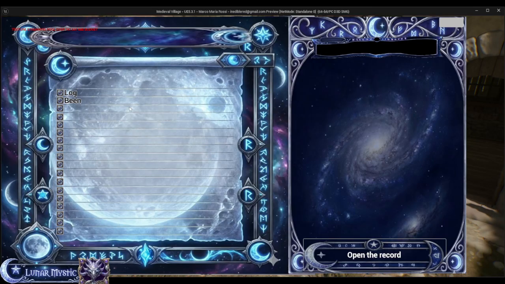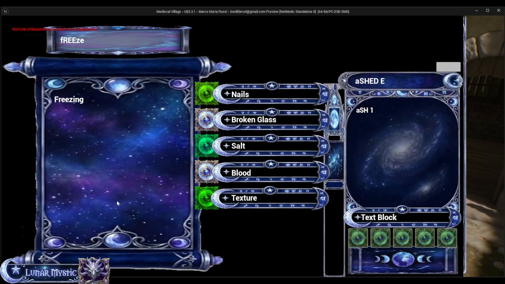This is a freeze report. So, like I said, we would go over it because it didn't show up properly, and I'll have to fix that.